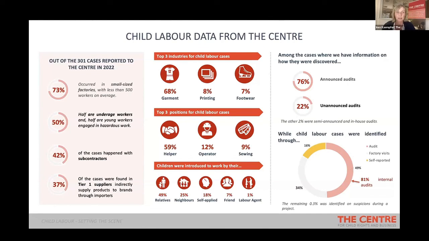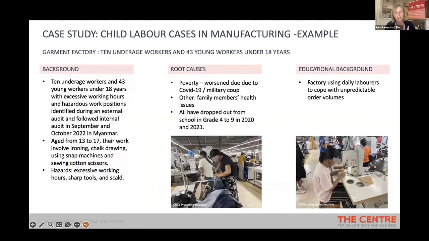So this slide is really just to make the point that this is a challenge that still exists. As Sandra has mentioned, we are very strongly of the opinion that we should all accept that this is a challenge in our supply chains, and then really tackle it transparently and not get into a discussion of "oh no, we do not accept child labor." These numbers just reinforce the call for companies to accept that if you source globally, and don't just source in Switzerland and Germany, then there is a really good risk that you have some child labor challenges in your supply chains, and we need to tackle those.